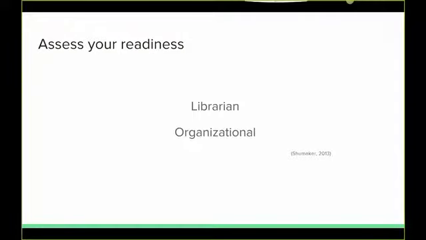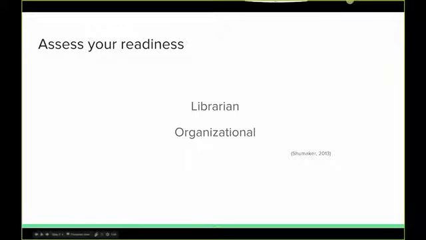So once you understand where you are and you have a lay of the land, assessing your readiness is the next step. And so we're going to look at a couple of different types of readiness. One has to do with librarian readiness, or the departmental readiness within your library. And then the next has to do with the organizational readiness that Mollie will talk about a bit. You know, is the organization ready for you, for this project, right, the school that you might be working at?